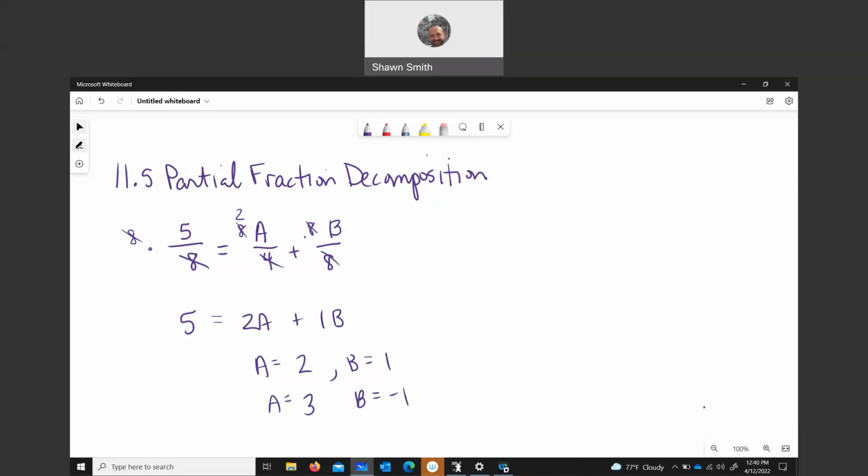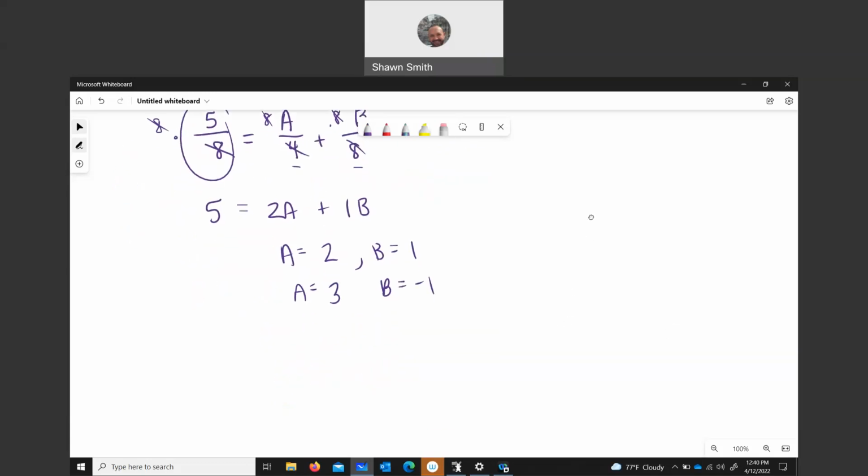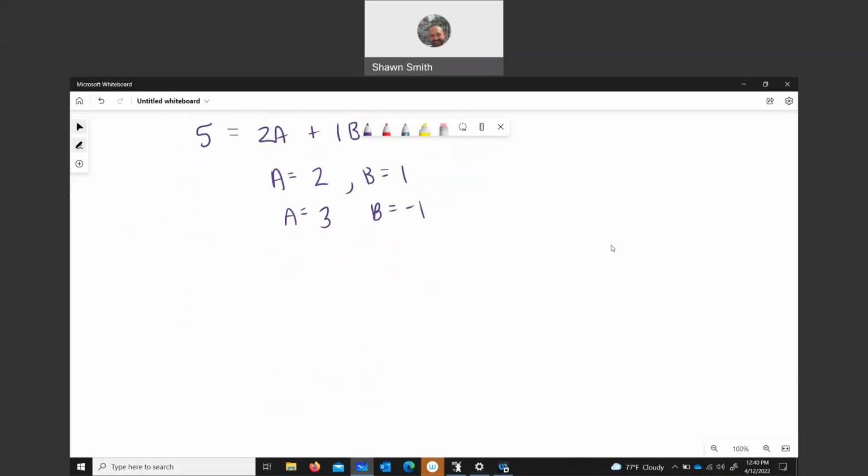But this is the same concept that we're going to do. We're going to take the fraction that we have, and we can factor it in many different ways, but we're going to take the easiest factorization and make that the denominators of our other fractions. And then we'll find a common denominator, clear out the fractions just like I did, and work with the numerators. So you'll see a pattern emerge from all the different cases, and you don't really have to memorize the cases. We have 4 of them, but I'll write them out and you can refer back to them.